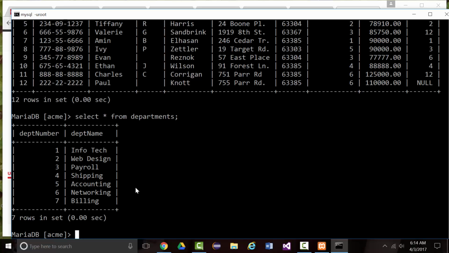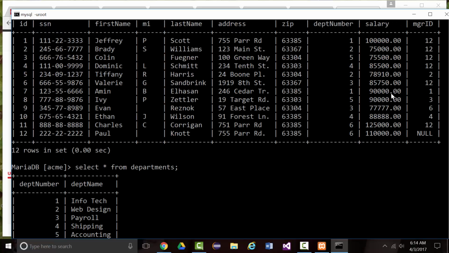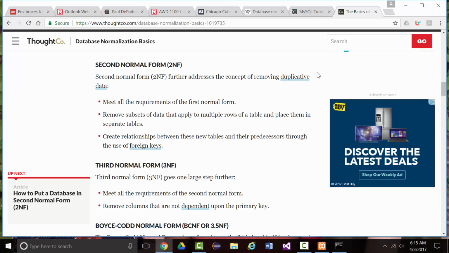What if somebody put that in this table? What if we had the department names in here, and somebody put in networking, and the next person put in network administrator for some reason? There'd be nothing to stop that from happening. So by putting it into second normal form, I'm bringing more consistency to my database, plus I'm making sure that I don't have duplicative data.